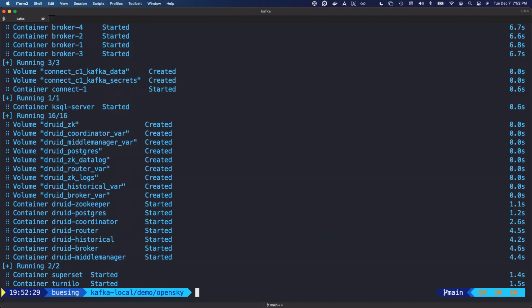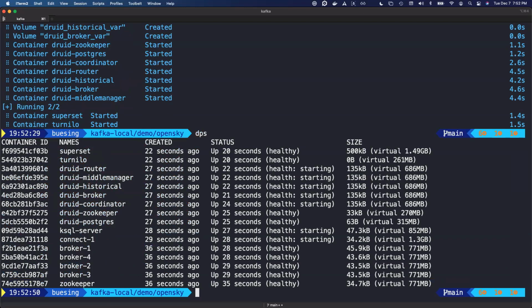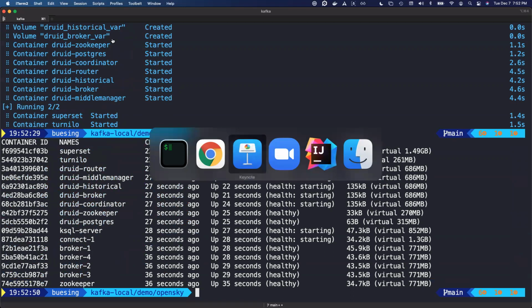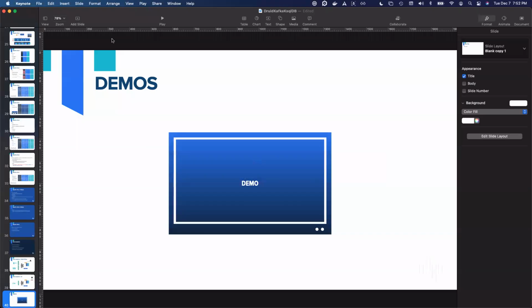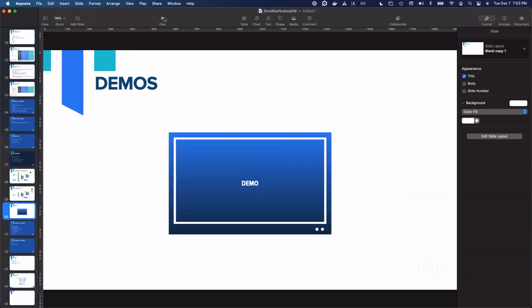Superset is an open source visualization tool that can talk to a variety of databases, including Druid, and has some nice visualization tools on top of it. So I have the script. Nothing's fully running yet. Once it is, I need to do the startup. To try to get through, I'm going to come back to that.